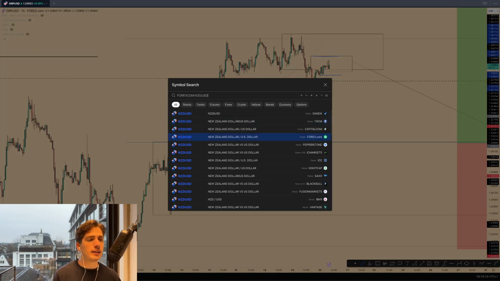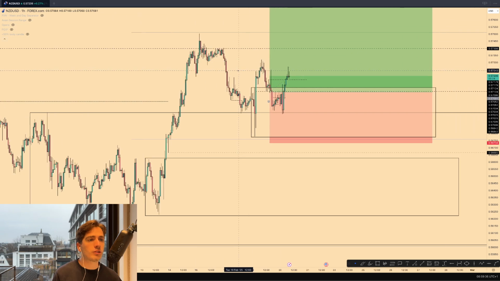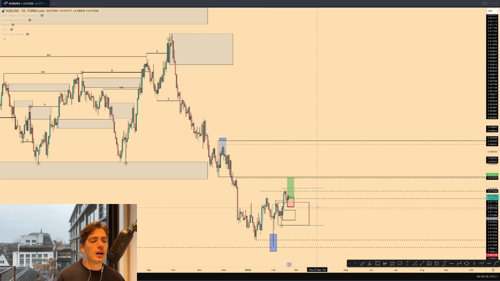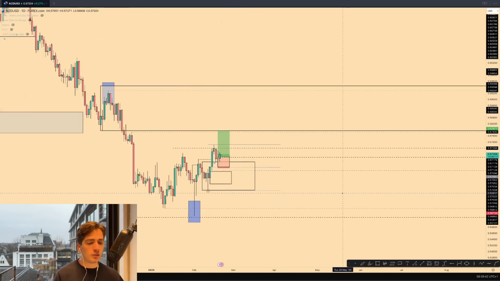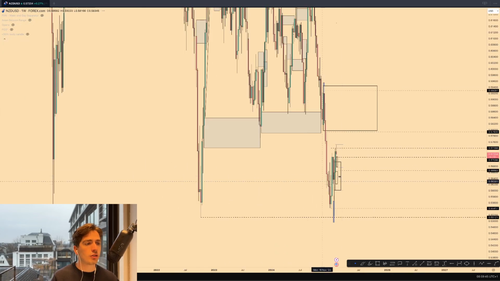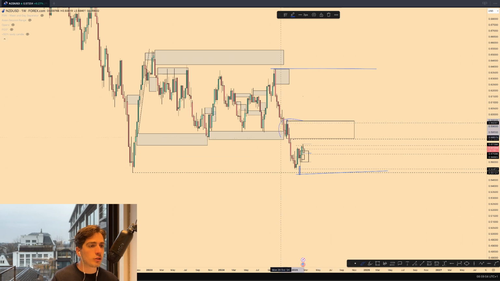Going into NZDUSD. I'm currently in a long position on this with my entry over here, pretty much exactly as I shared yesterday on the market outlook as well. What I'm looking for on NZDUSD overall is a higher push up again on the weekly time frame. We can very clearly see the swing high here and the swing low over here, and we at least want to see a push back up towards weekly supply, or eventually towards a 0.5 fib on the weekly time frame as well. So looking for that next leg up.